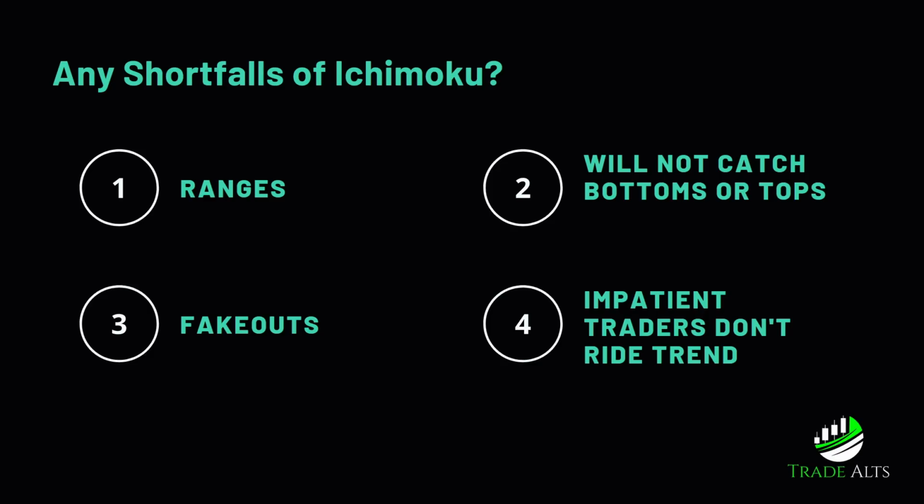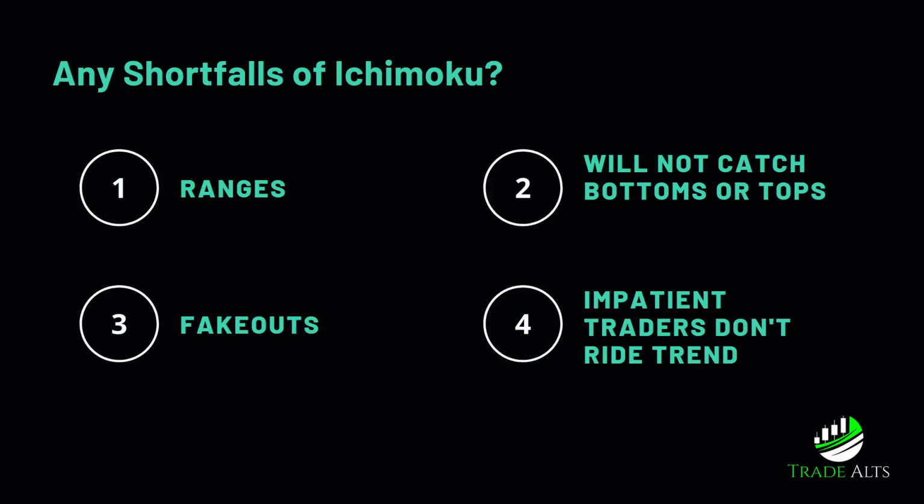And the second thing, you're not going to ever catch a bottom or a top. You just won't. That's just not how the indicator is designed. But the awesome thing is if you can even catch 70% of the trend, you're going to likely make a lot of money. And I'm about to show you a very recent, very relevant example to most of you watching this video. I'm going to show you the Bitcoin chart, which I've discussed a few times before. You're going to see the power of Ichimoku if you stick to the plan and trade it properly. You can do incredibly well, and you do not need to worry about catching every bottom or every top.